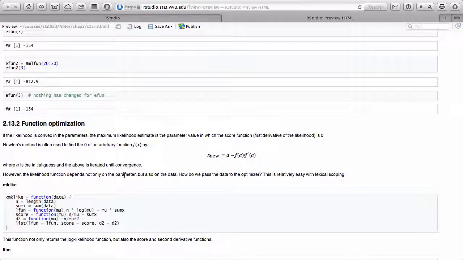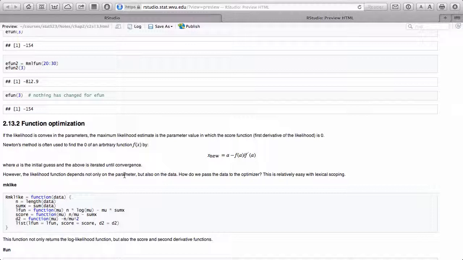One of the commonly used methods is Newton's method for function optimization. Now, in this case, the likelihood function is convex in the parameters, and you can show that in fact is the case for the exponential, that it is convex in mu.